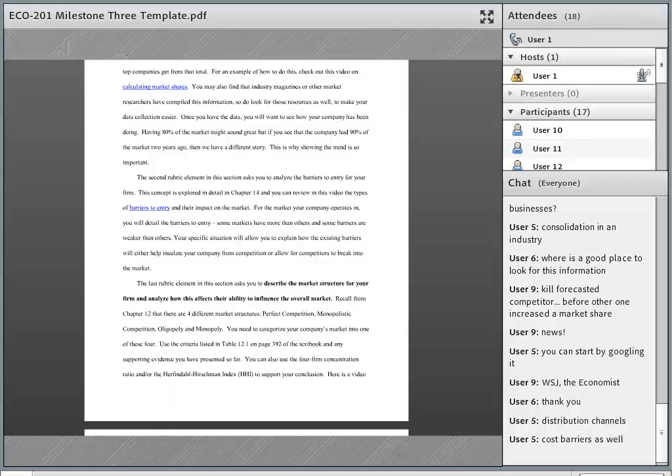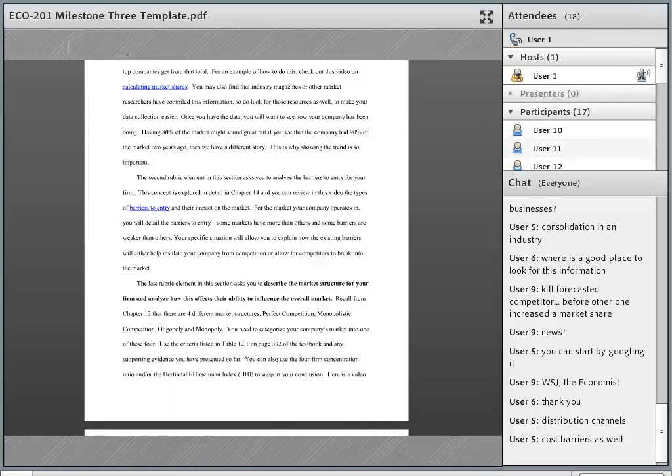Now, your company is already in the industry, so we're not talking about their barriers to getting into the industry. They're already there. We're talking about competitors to them coming in. So if the barriers to entry are low, meaning companies can come in easily, what does that mean for your company? How are they going to protect their market share and protect their profit if newcomers can just enter the market at any time? If the barriers to entry are high, what does that mean for your company?